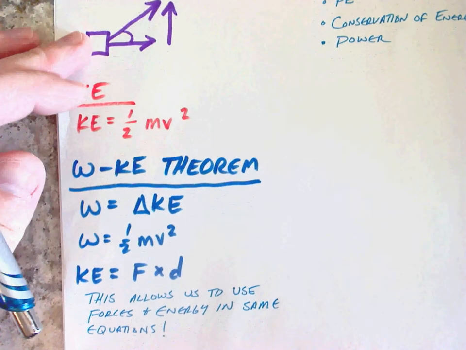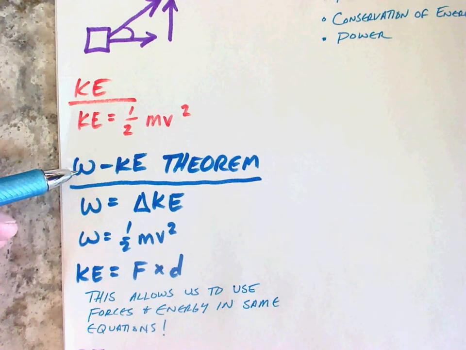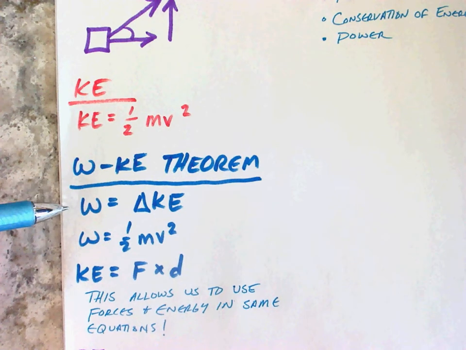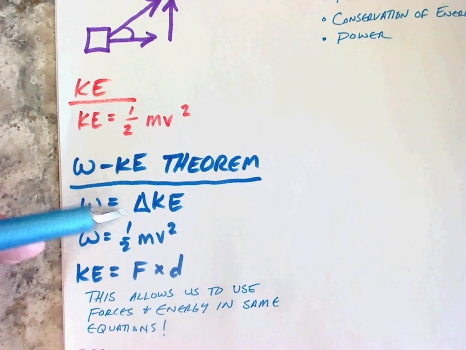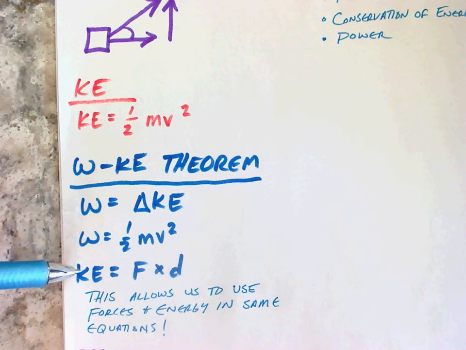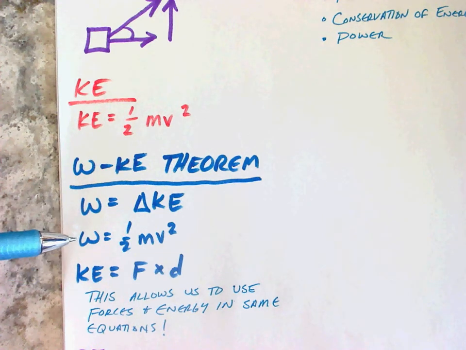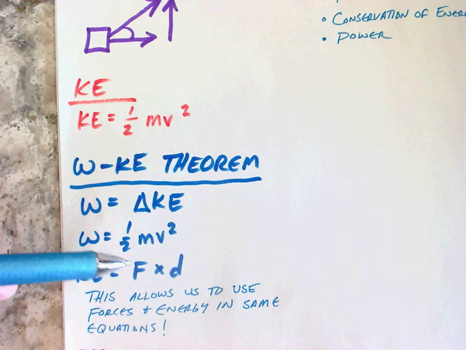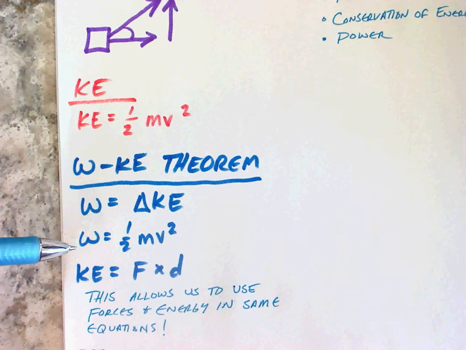Work kinetic energy theorem. This one was a little bit more involved, but this was a big connecting piece. So this is something I think they could throw at you in those two questions. But it basically just said that a change in kinetic energy was equal to work. And so we had these weird equations that we wrote out this way, where we could solve work based on the kinetic energy equation, or we could solve kinetic energy based on the work equation. So they were interchangeable here.